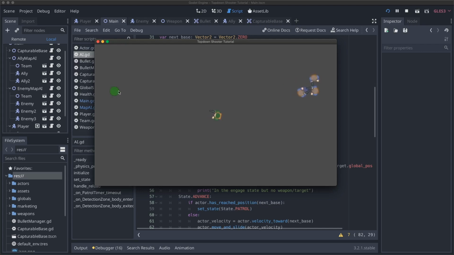Oh, whoops. It looks like I capped that just by walking by. Okay, that kind of looks like a bug, so that's something we'll have to fix, but hang on to that for later. But yeah, they were able to cap it. So they went to the base and they're just hanging out now. So on one hand, it kind of looks dumb, but on the other hand, it works. We have an advanced state. They'll go to the next base and they'll patrol it.